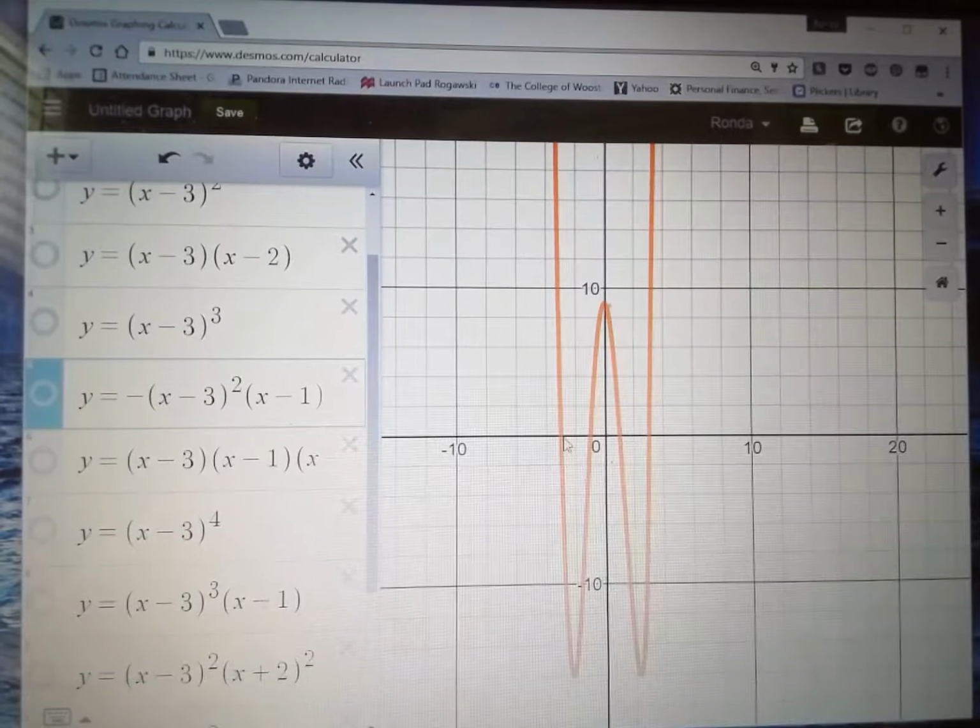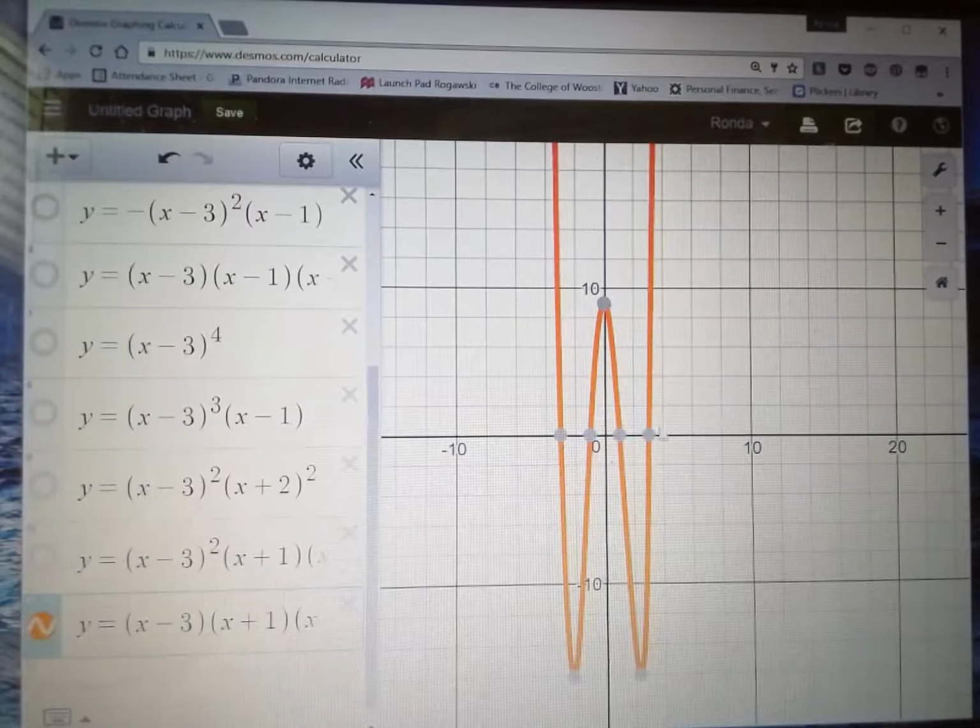Right, so this one has, because normally what we do is we set them equal to 0 and we factor them. And so basically we have these 4 distinct solutions when we set it equal to 0, or 4 distinct x-intercepts. So a polynomial of degree n can have at most n minus 1 turning points, so 1 less turning point than its exponent, and we can have up to n solutions. So degree 4 can have 4 possible solutions, a degree 2 can have at most 2, and so on. Okay, we will talk more about polynomials in the next lecture.